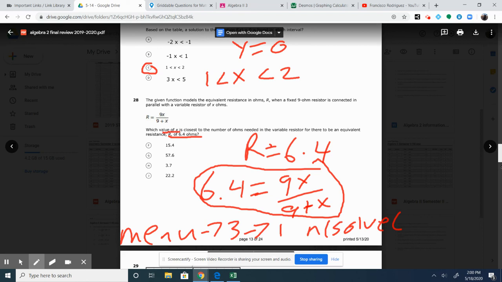Now it's important that inside the parentheses you put comma x before pressing enter. The reason why is because you're telling the calculator that you are looking for variable x. So if you press enter, you get the answer 22.15. If we round that, then it's 22.2. So our answer should be J.